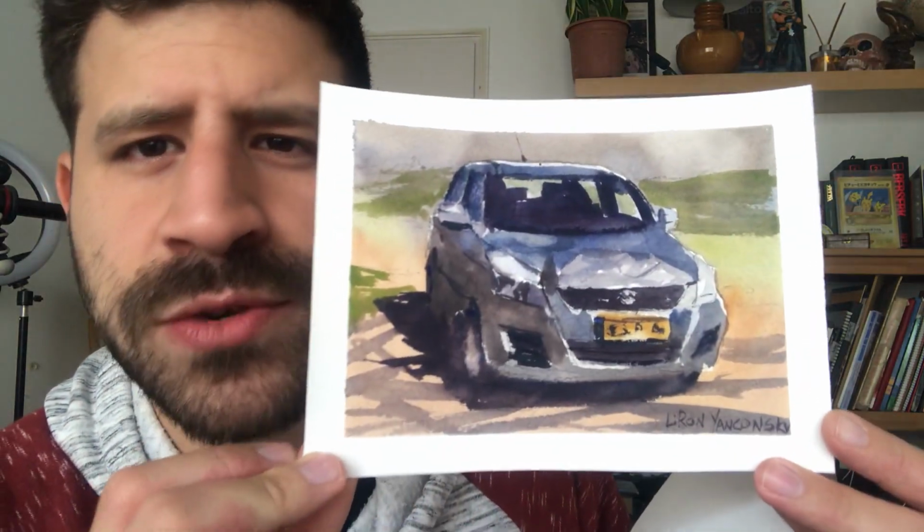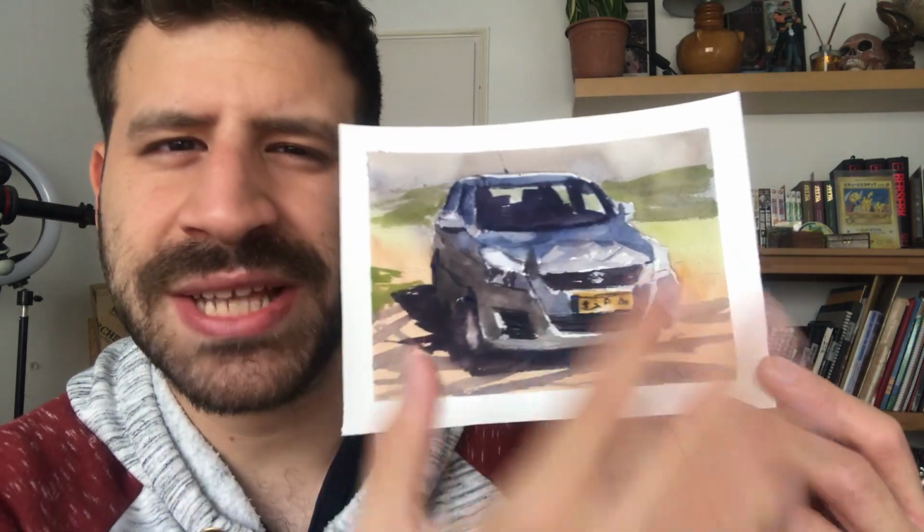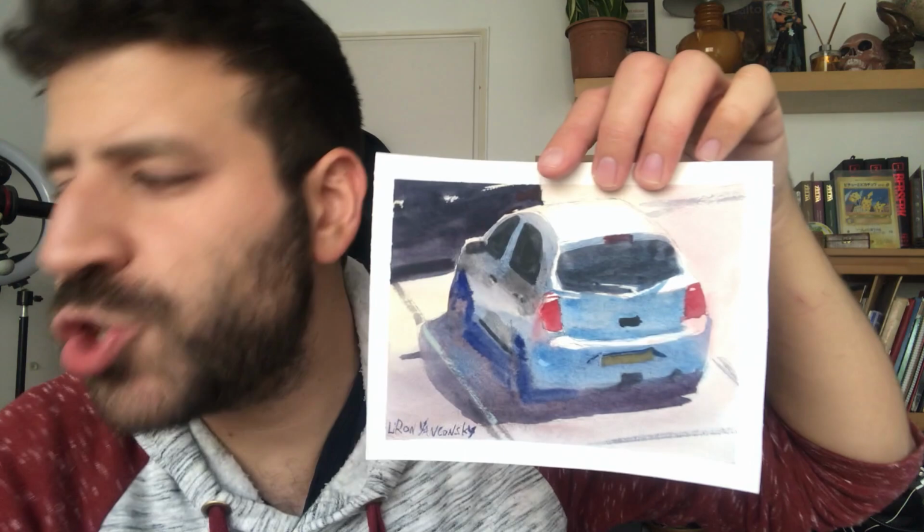Today I want to discuss the question, is technique even that important? And in particular, is getting a smooth wash even that important in watercolor painting? Now, the idea I got was from this painting where from afar it looks quite realistic, but if I hold it up close, you see there's a big mess in terms of the technique. It's just a lot of small glazes, one on top of or next to one another. And if you compare it to something like this that is a little smoother, what gives? Which approach is the right one, or is there even a right one?